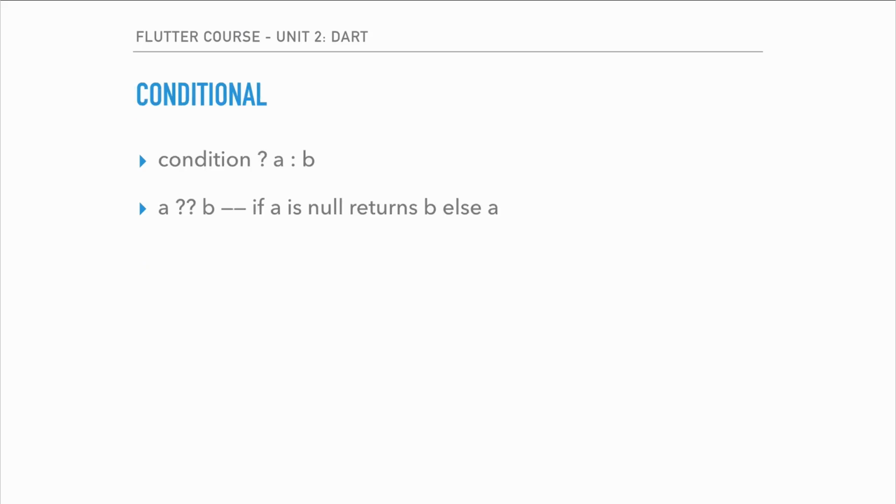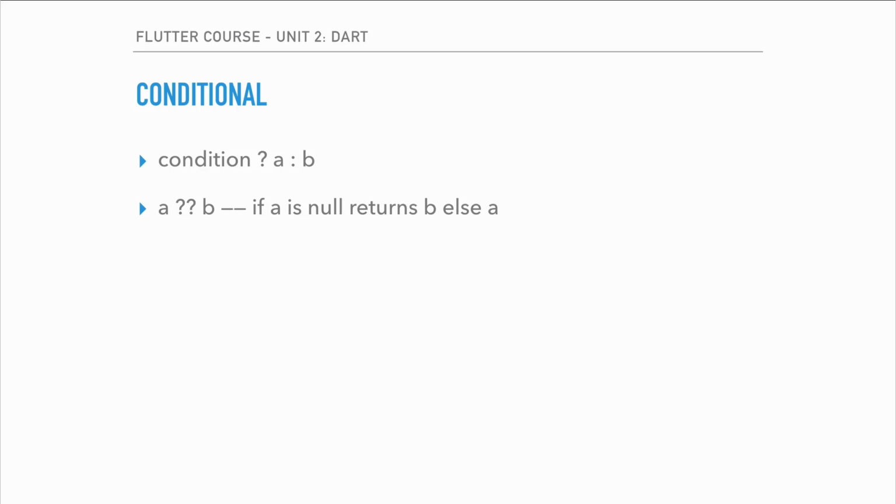Okay. Next, we have conditional statements. The conditional statements are a little bit complex. The first one is the ternary operator. So we have a condition, which is going to be a boolean. If that condition is true, it's going to return A. If it's false, it's going to return B. So that's simple. That's just a ternary operator. We've seen that in a lot of places. But where we have these 2 question marks, that is maybe not as well known. So we're going to go ahead and take a look at that in the code.